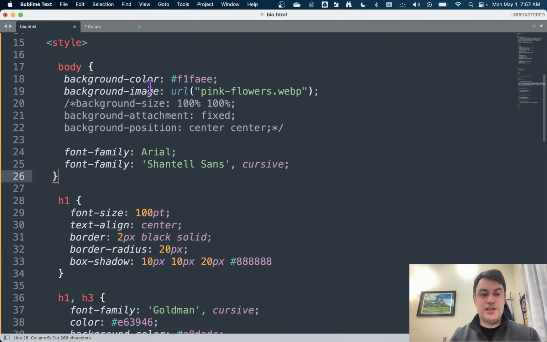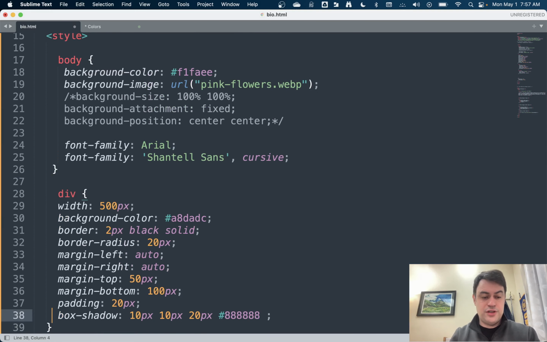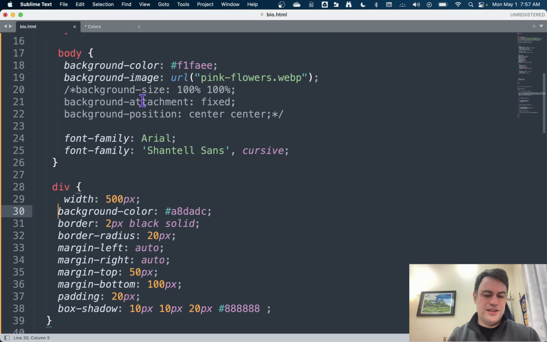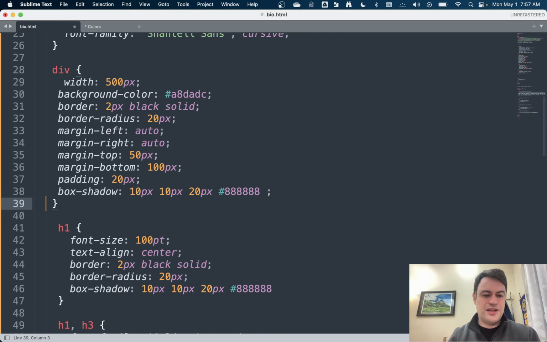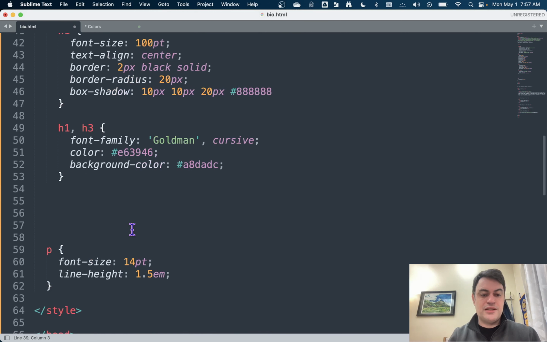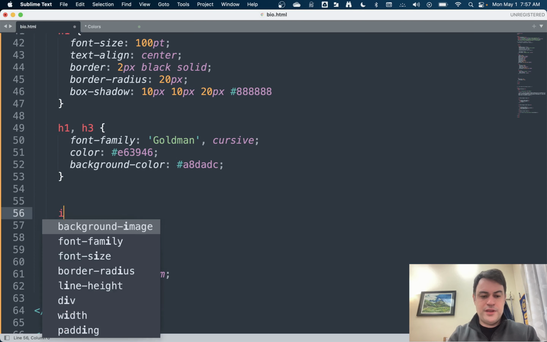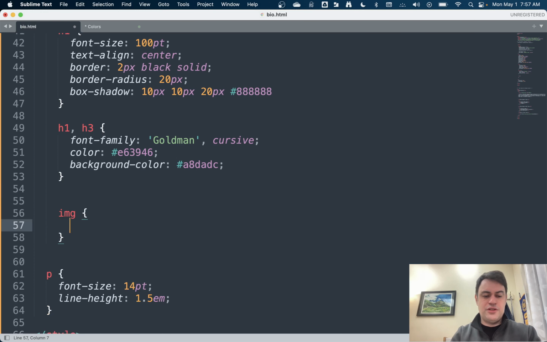Because as you can see, the list of styles gets pretty long. We've done quite a bit. I'm not going to indent it automatically right now. I'll leave it the way it is and come back to that later. Okay, so I'm going to put images after H, so they'll be right here. Image. Wow, what can we do with an image?